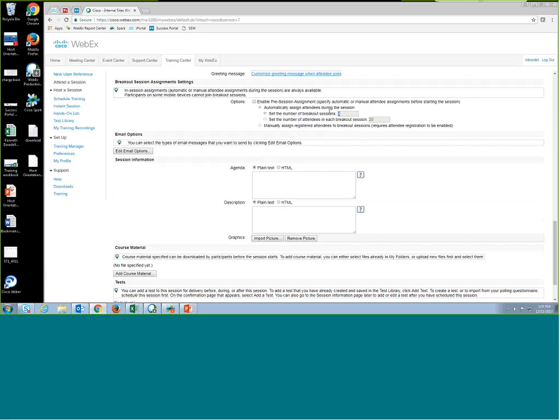Here, this set number is 4. I believe there was a question about this in our previous session that I was able to get an answer for, Theodora. You can have 100 breakout sessions with up to 100 attendees per session. So you can have a very hefty training session broken down into breakout sessions, but still containing a lot of people with a lot of sessions.